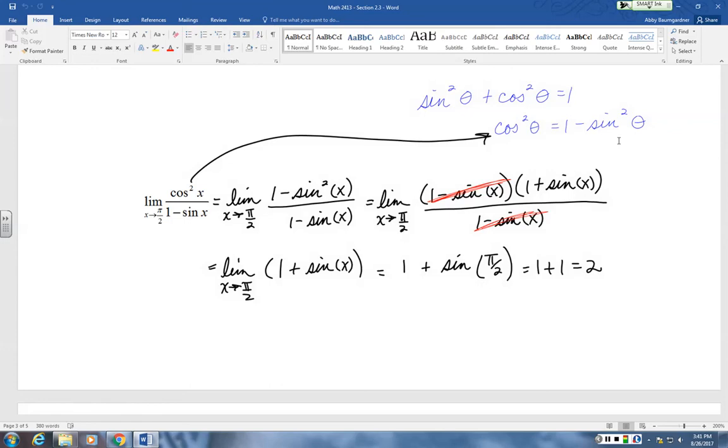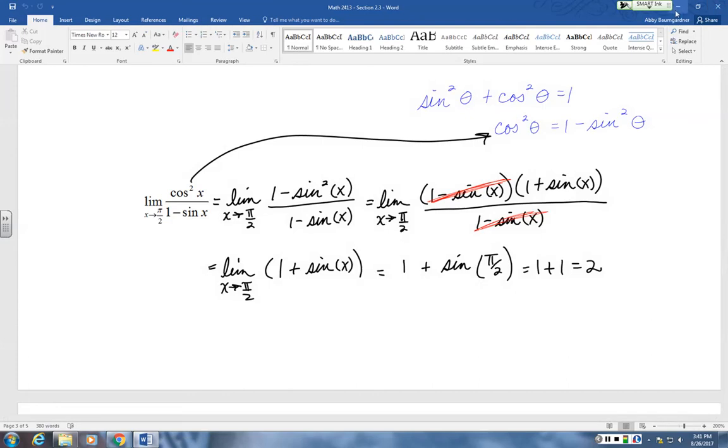Okay. So what I tried to do here, and I know it's long, is give you one of every kind of squirrely thing you could see. Every time we ended up with that indeterminate form 0 divided by 0, but the way we approached the problem was different in each one of these.